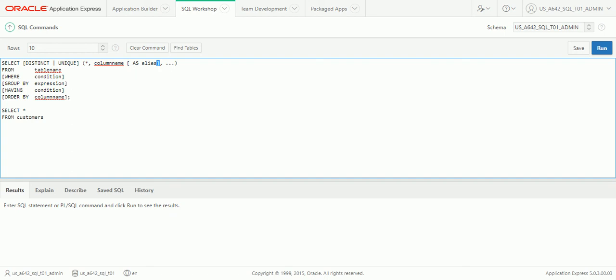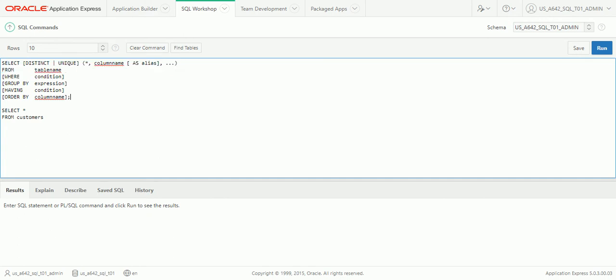So here I have select star, which just means select all of my columns from my table, but I don't have distinct or unique. And by the way, this pipe in the middle here means or. So that means I can prefix my column list with either distinct or unique. So I could type select distinct star or select unique star, although it'd be redundant to do so. They're unique by definition and distinct by definition. We'll talk about that later on. But I could also put a list of column names in, and if I want to, I can alias those column names, which I'm going to show you how to do here in a little bit. So that's basically what this syntax is telling you.